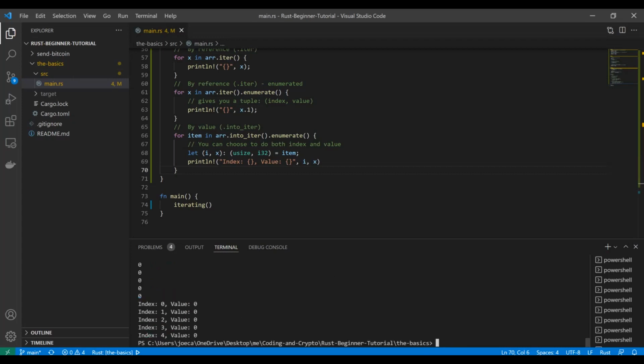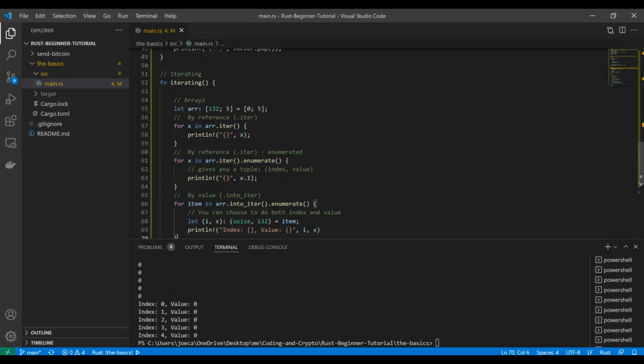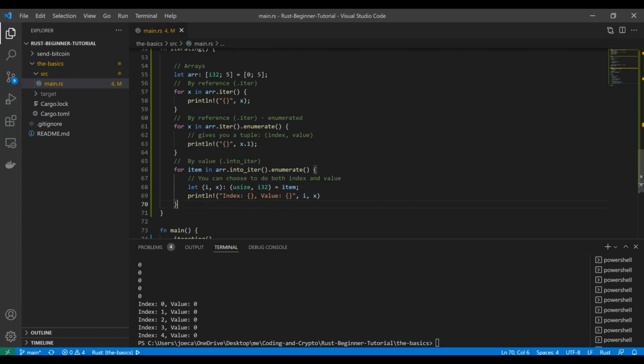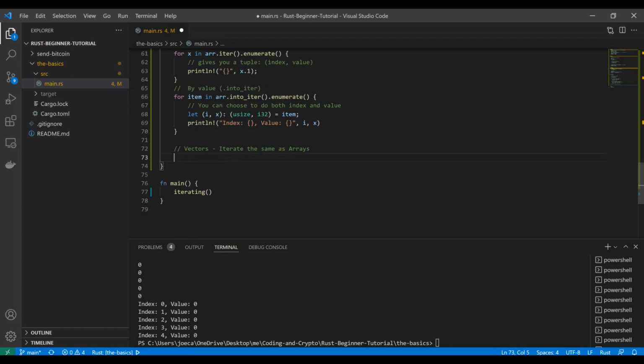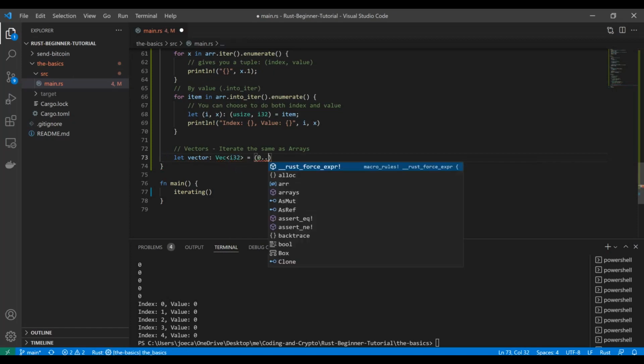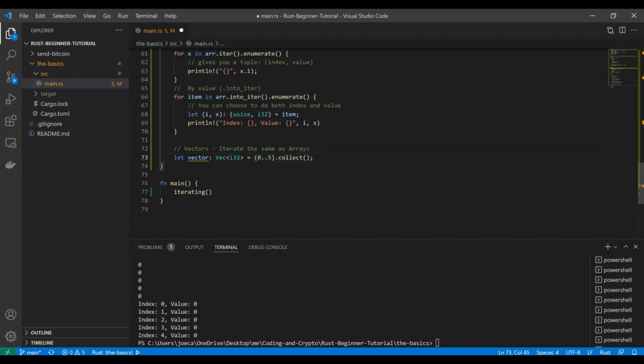Right on. Sweet. So that's arrays, and iterating over vectors is actually very similar. They iterate the same as arrays. And there's a couple of cool features about vectors that we'll cover too, but just to show you, we're going to let the vector equal i32. And since I love this range collect guy, we're going to do that.